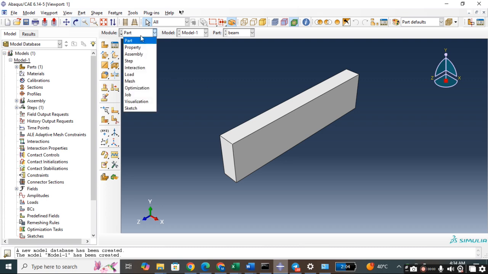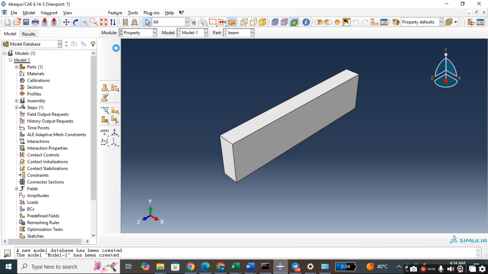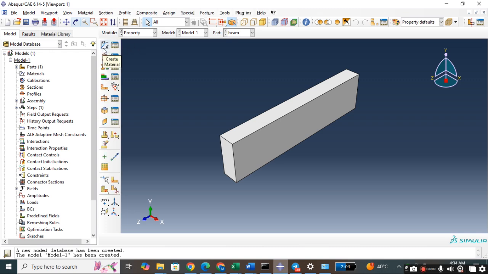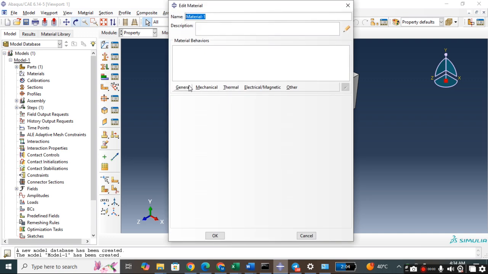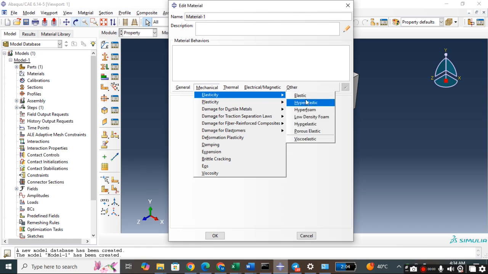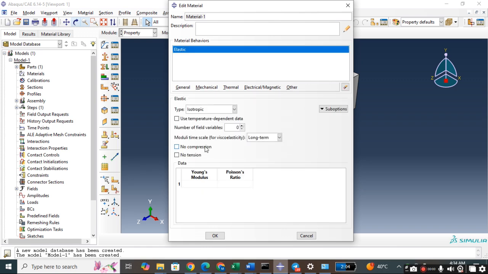Now we give a property by clicking on property. Here you can see the property option, material, general, elasticity. Elastic property of steel is 200 GPa and the Poisson ratio is 0.3.